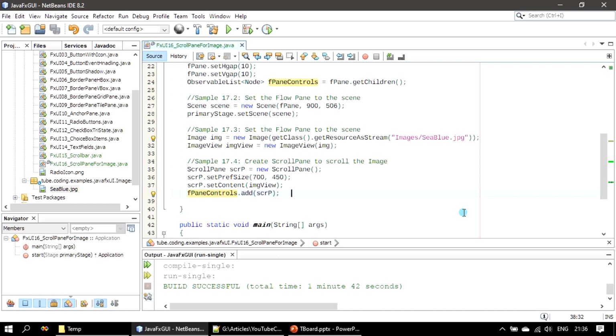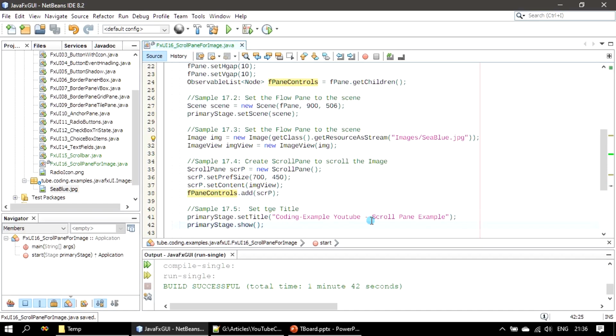Now we will show the stage, of course after setting the title. So here if you see, we are setting the title as ScrollPane example, and after that we are showing the stage, primary stage.show. Primary stage shows the FlowPane.